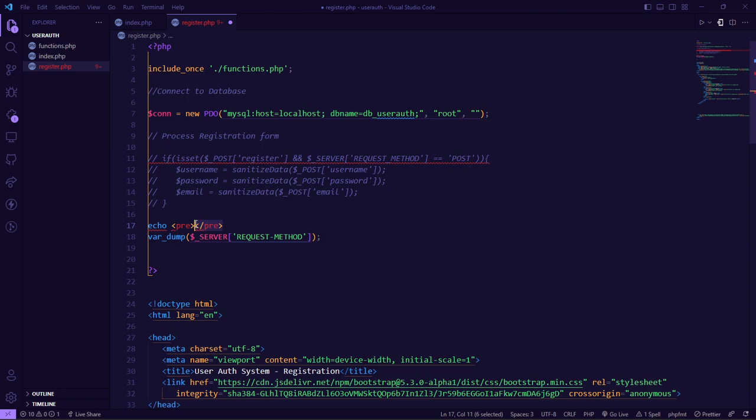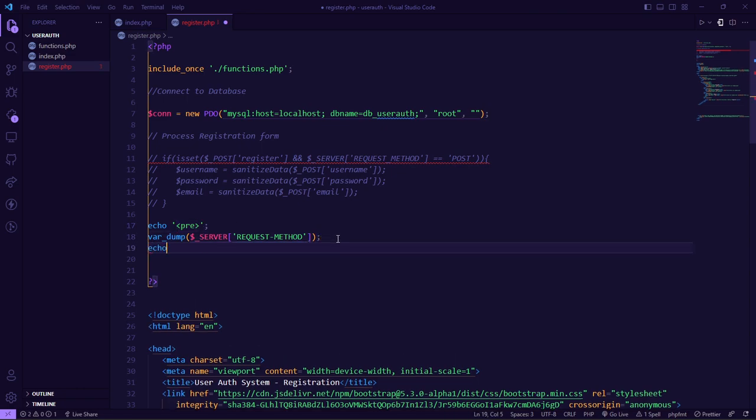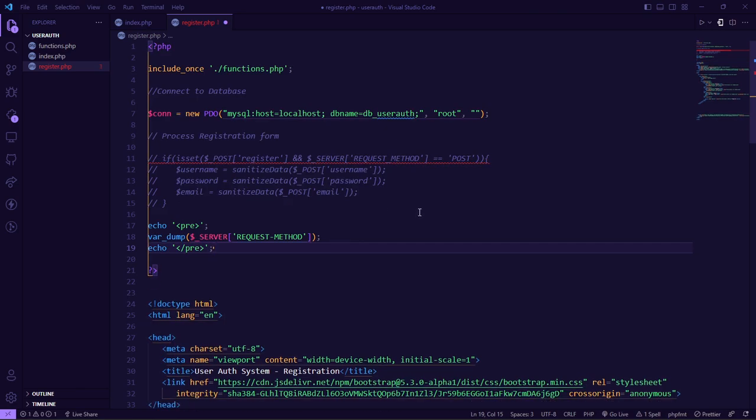That will format this one for me properly. Make sure that these ones are actually in quotes like that, and then down here, I'll just have to echo some pre-tag as well like that.